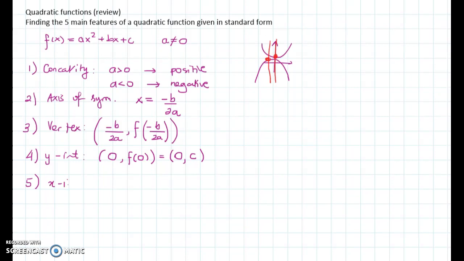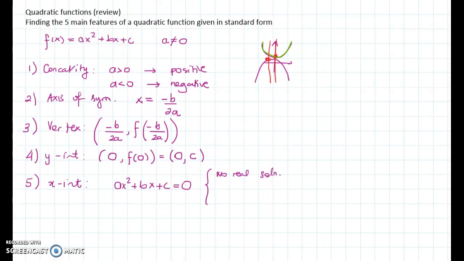For the x-intercept, we don't need to, but we could use the quadratic formula. We want to know when it's true that ax squared plus bx plus c is equal to 0. This quadratic equation can have no real solutions. In that case, we'll be saying that our parabola won't be touching the x-axis, like the first one I drew here, my example here, not touching the x-axis.